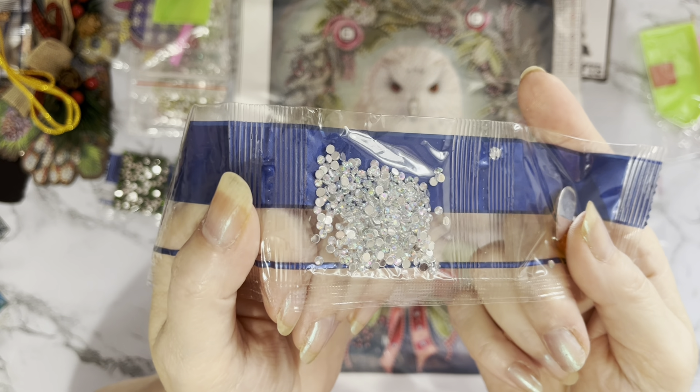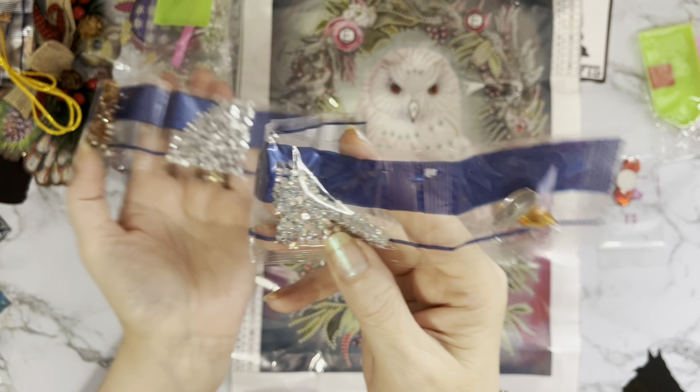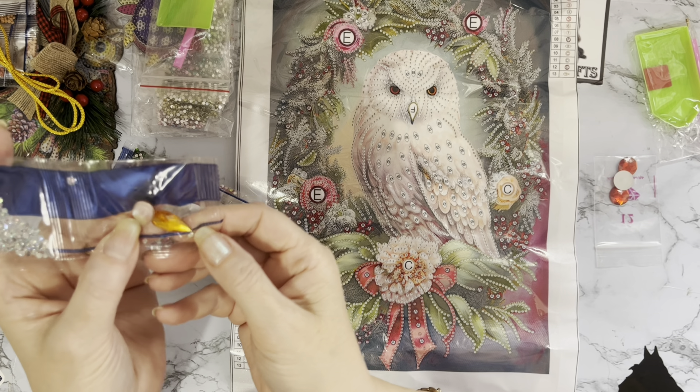Look, we've got these toy colours. These are a standard silver gem and they have an iridescent coating on. So that's your plain silver and that's your sparkler — the sparklers are twinklers, I can never remember which — but whichever way, they are very, very sparkly and you just get that extra sparkle to them. And then we've got two great big teardrops in gold, and I'm presuming that's for his beak. Yeah, it will be. And we've got two but we only need one, so we have got some spares. This is just so gorgeous — look at that owl. I could just sit and look at this owl all day.